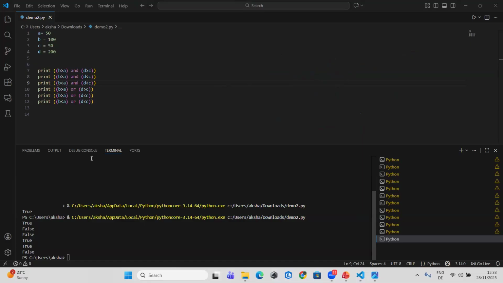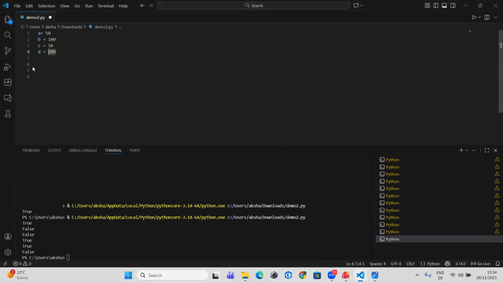Now there is something called type conversion. What do we mean by type conversion? If somewhere I have the value of B as a string, and I want to perform A plus B, it will not work, right?